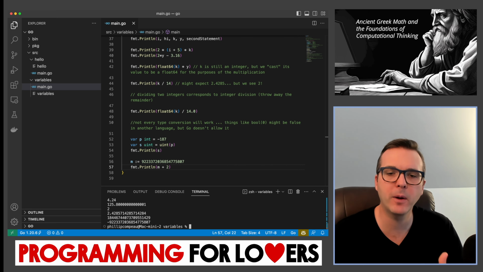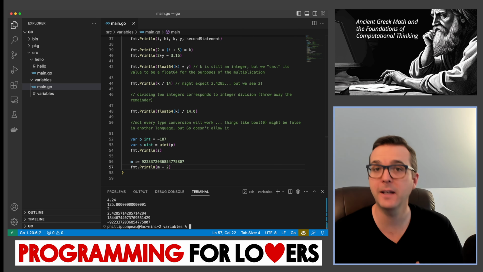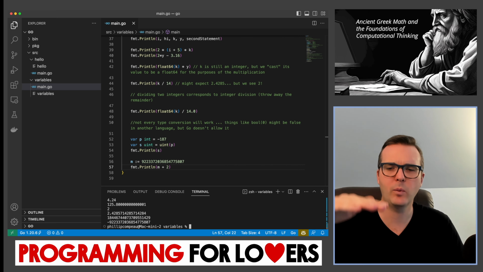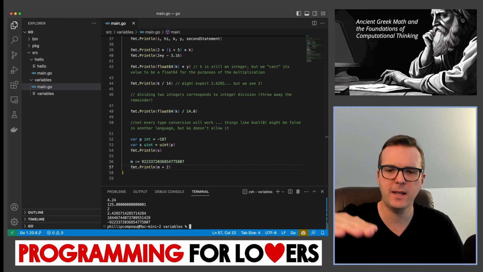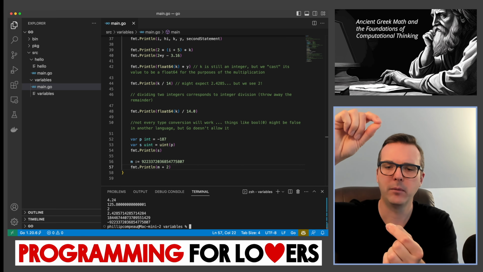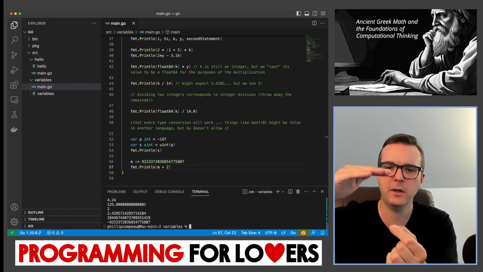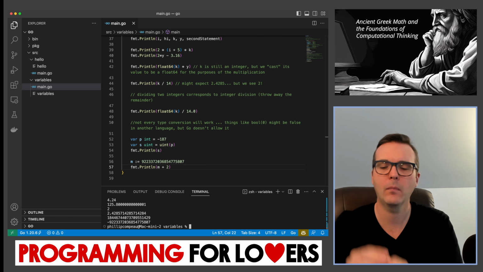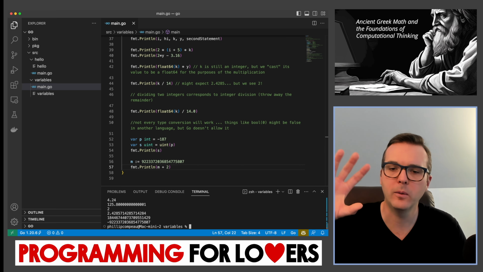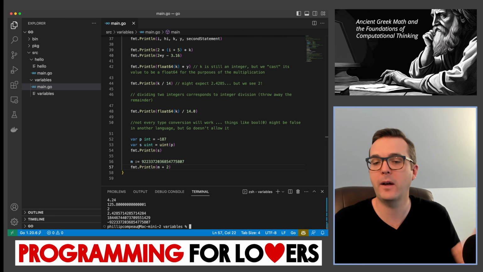The same sort of thing is happening when we declared p to be an integer and set it equal to negative 187. When Go tried to convert that to an unsigned integer, what it said was, well, you told me negative 187, so I'm assuming that I'm starting at 0, the smallest unsigned integer, and then I can't go down because then I'd go into the negative integers. So what you must mean is that I want to start at the maximum possible unsigned integer and come 187 elements down. That, again, is an example of overflow or underflow, these sorts of things, and the fact that we only have a finite amount of storage.